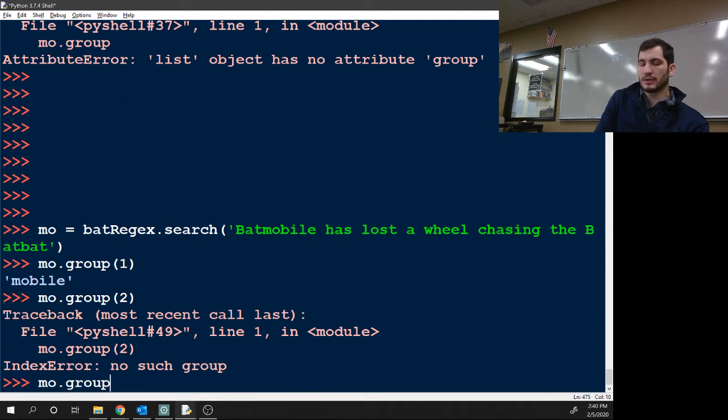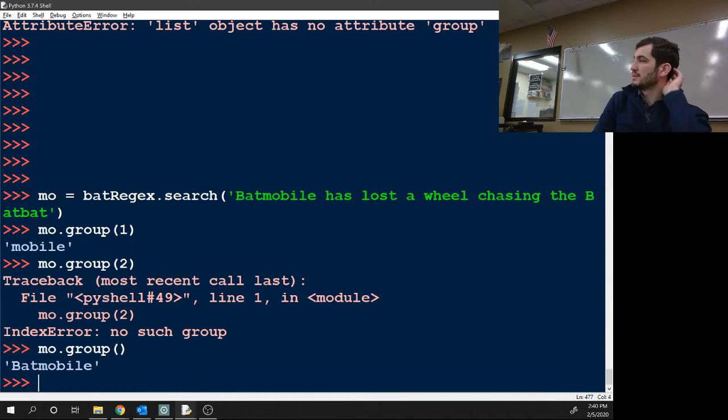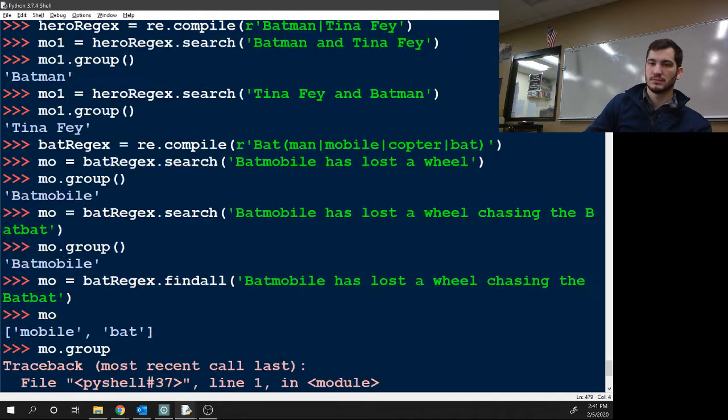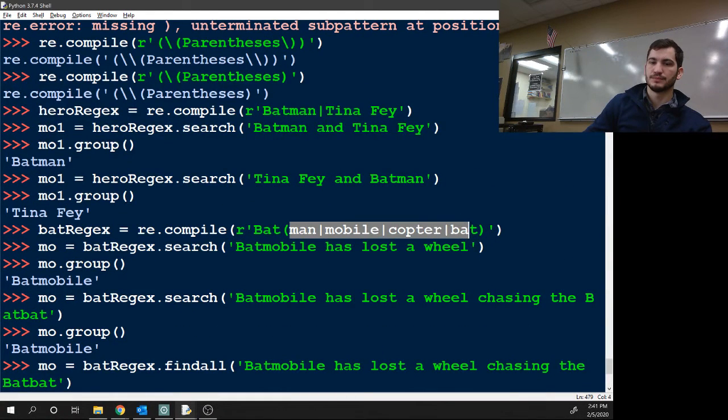No, so mo.group shows me what was found that matches, versus group bracket 1, which shows me just what was in the group. Does that make sense? Yep. Again, regexes are kind of complex and you're gonna have to get used to messing with them.